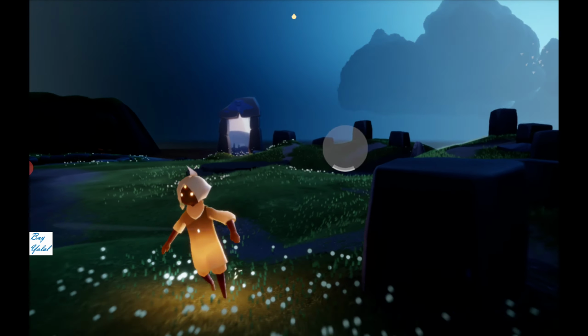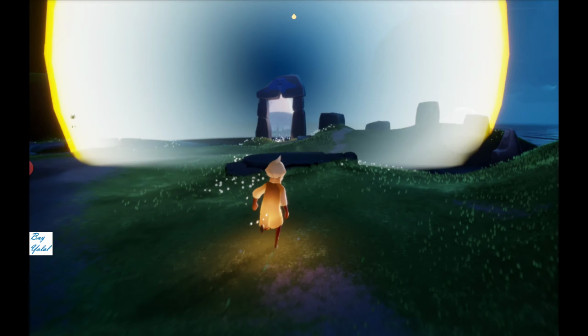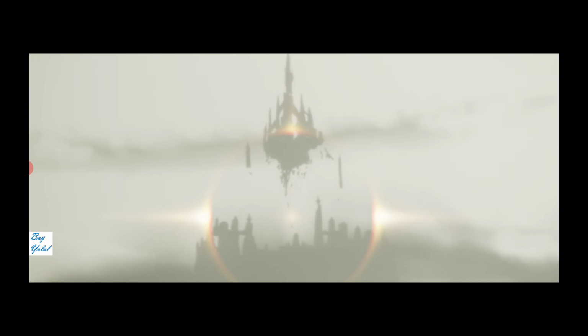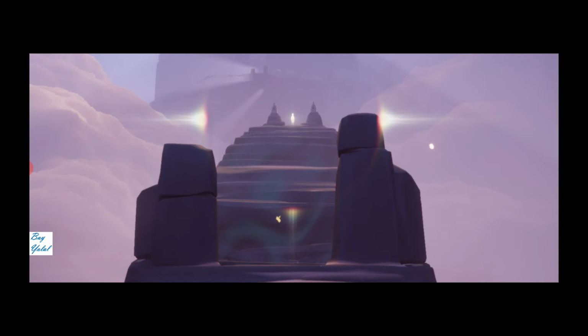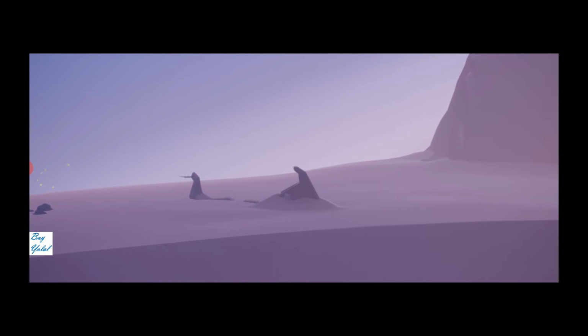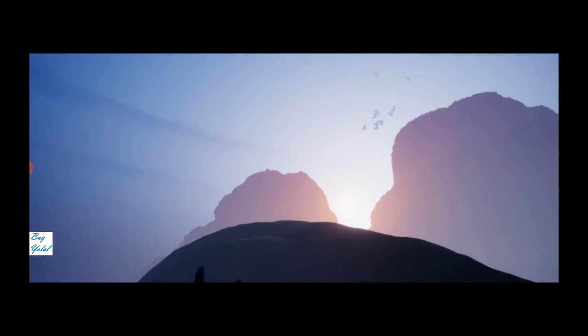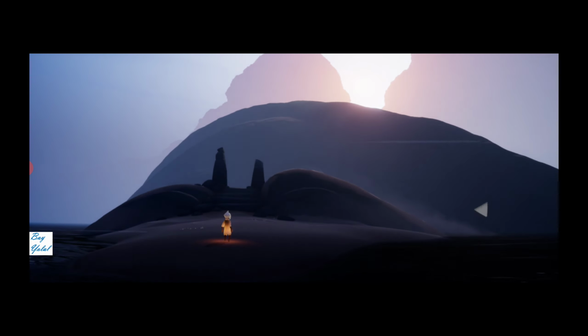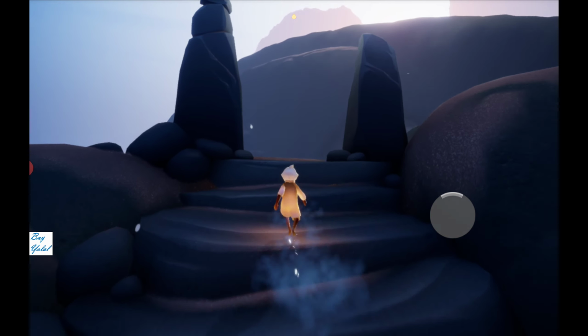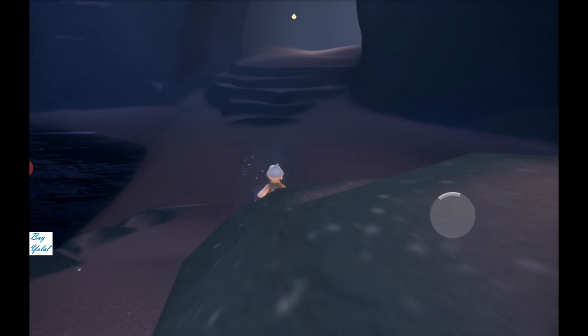Let's see what's buzzing. Okay, we should go to this place. Look, Isle of Dawn. Oh, look. Is it a kingdom? Kingdom of the stars. Okay, just go explore. Nice jumping. Okay, this place that we are going.